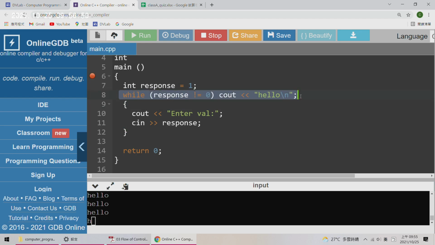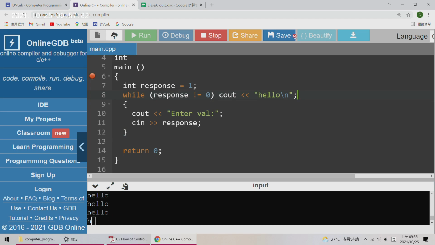We have no chance to change the value of response inside the body statement. For this example, the body statement is cout hello. Inside the body statement, we have no chance to modify the value of response. So if the value of response is not 0, then this loop will run forever.